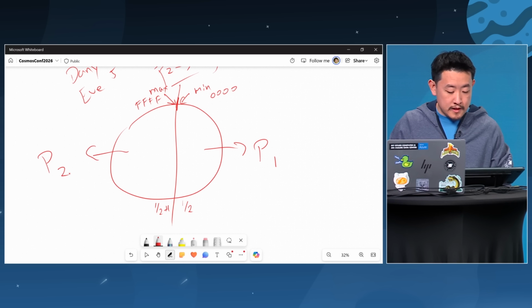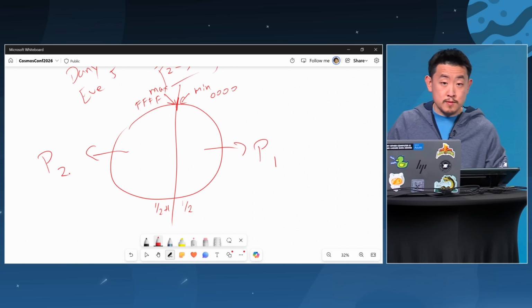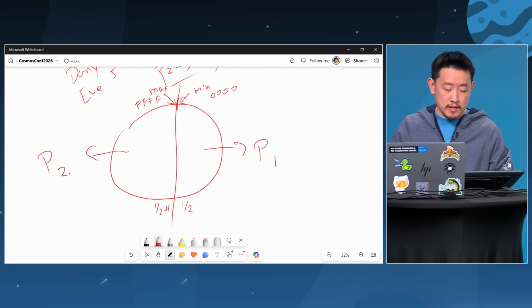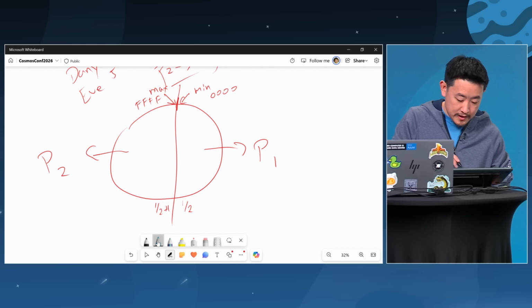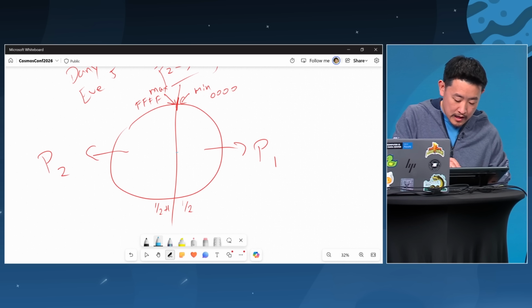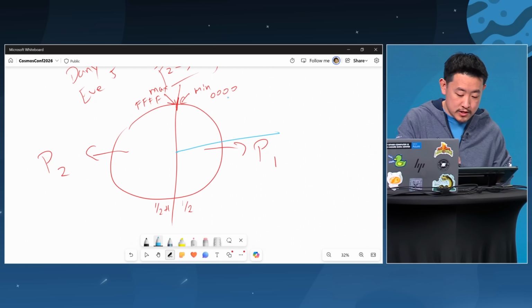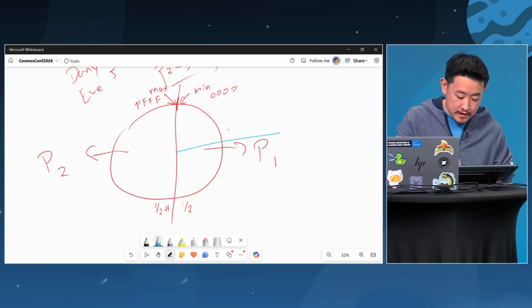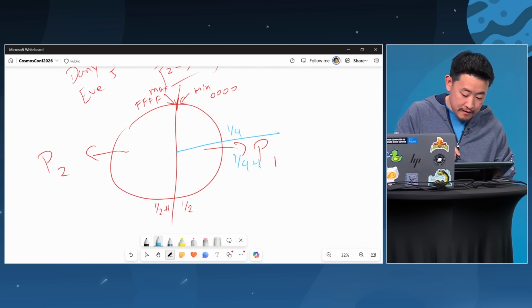Now, what's neat here is in a consistent hash, rather than doing any of this shuffling, what happens if the first partition is filling up? Or what happens if the second partition is filling up? Well, then we can dynamically allocate more partitions by splitting them. Let's say I need to do a split where I need to map a third partition. We can go from 0 to, let's say, a quarter, and then from a quarter +1 over to half.